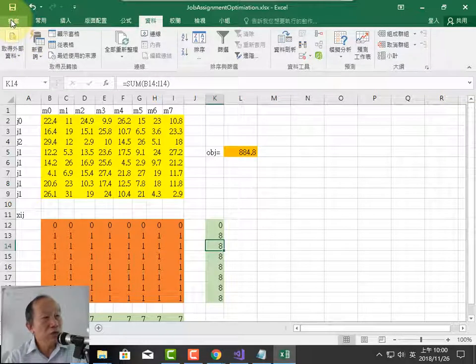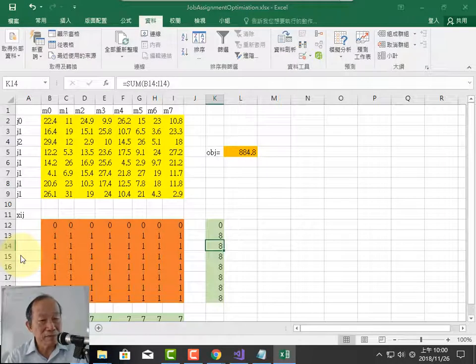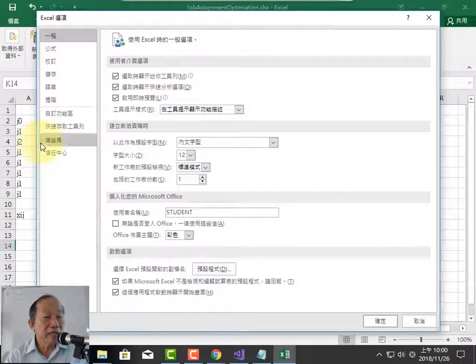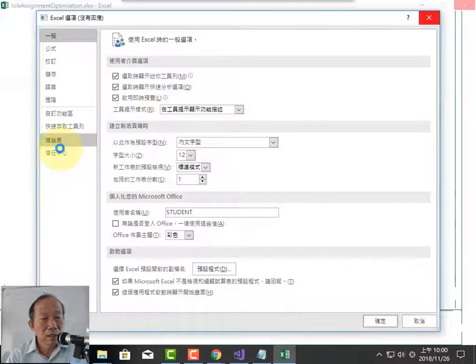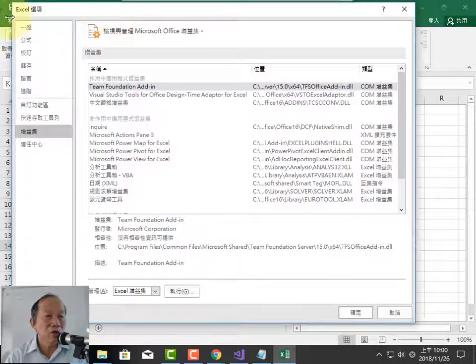In that case, we go to the file menu. There is an options command there, and within it there is the add-in selection. Excel tries to find what kind of add-ins have been registered. Let me show it again: Excel options, add-in module.